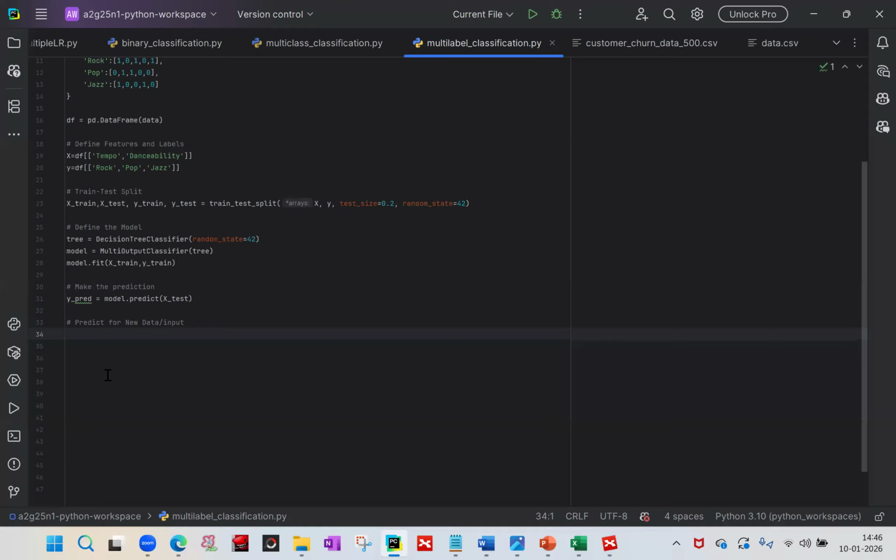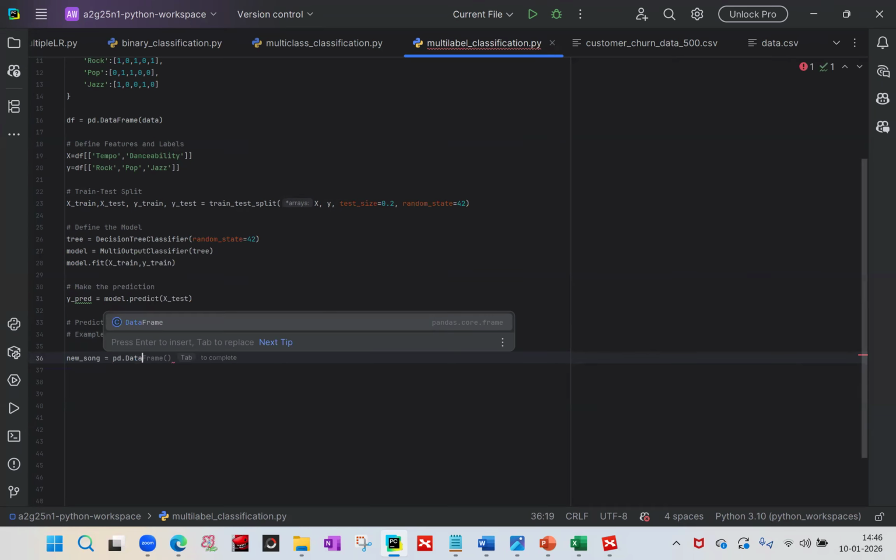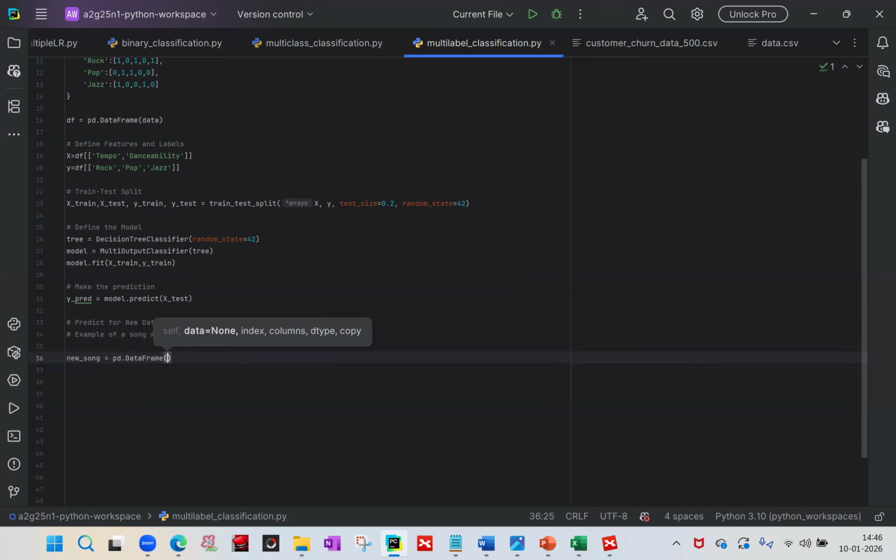Now here, let's say I have to take an example of a song. I will take a tempo of 125 and danceability equal to 0.65. ठीक है. How do I create this data? Let me create new_song equal to directly a data frame, pd.DataFrame, and inside the data frame I'll create one dictionary.